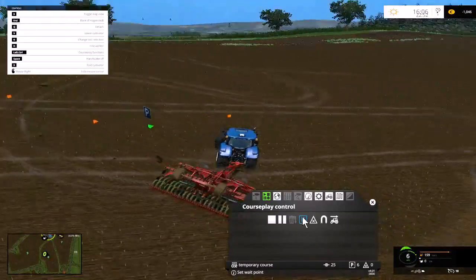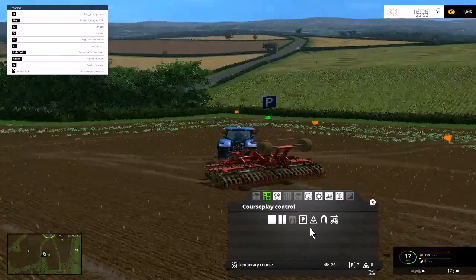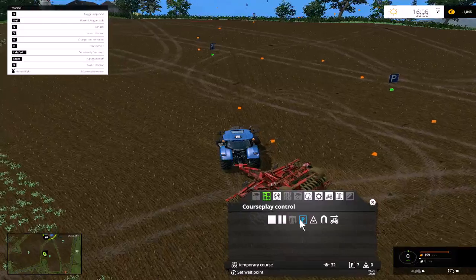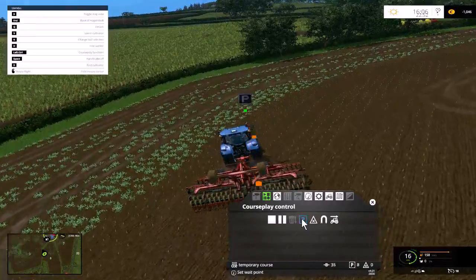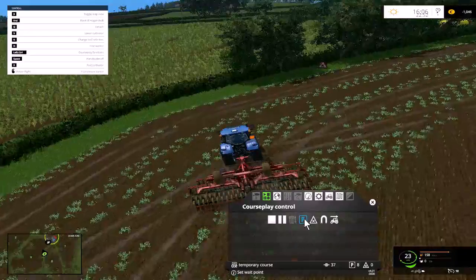I jackknifed. You could make it any shape you want. So don't be worried about saying, oh, you can only put 4 waypoints in, because you can do as many as you want, really. I've made it a little bit crazy here. Don't blame me if it's going to go a bit skewy. This is just a joke, this course, just to show you an example.